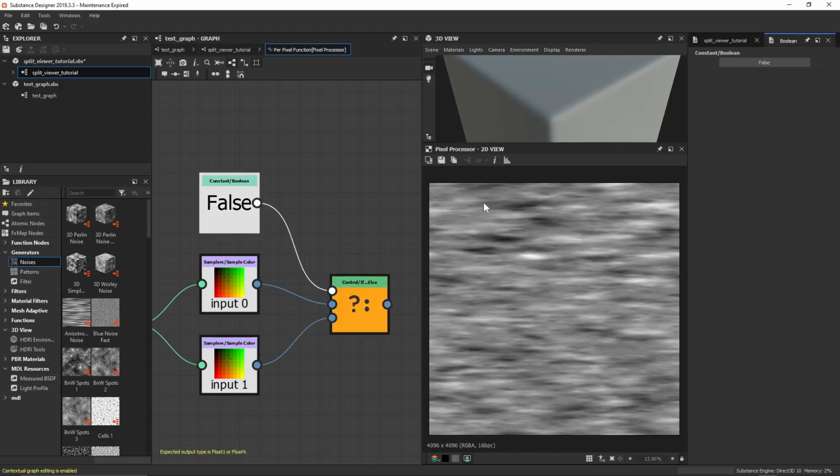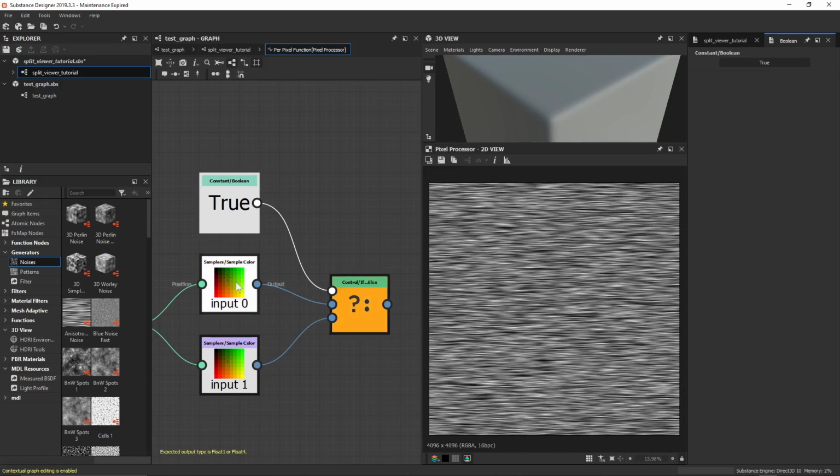And we'll see that as I plug that in, it's not going to change anything because, again, it was defaulted to false. But if I set this now to true, it's going to view whatever is in the first input. Now, just a blanket true or false is not going to be ideal for us, right? We want to be able to split this down the center. So we're going to have to use a little bit of math in some of our parameters now to actually figure out how we can split the sides of our image and figure out how we can set one side of our image to meeting that true condition while keeping the other side of our image on that false condition.